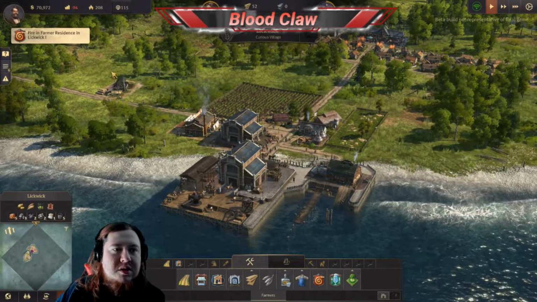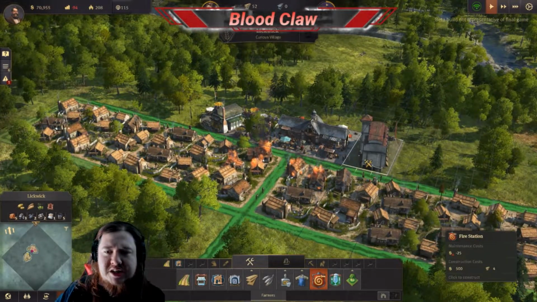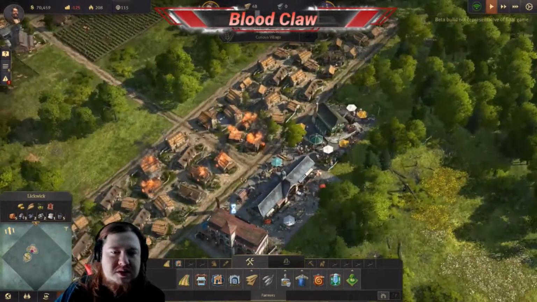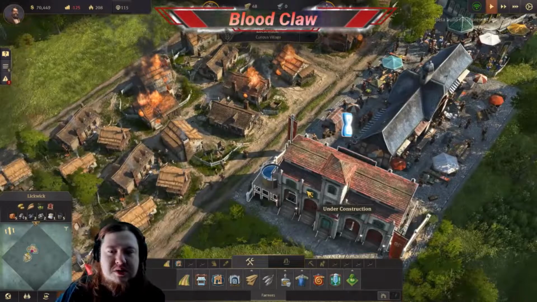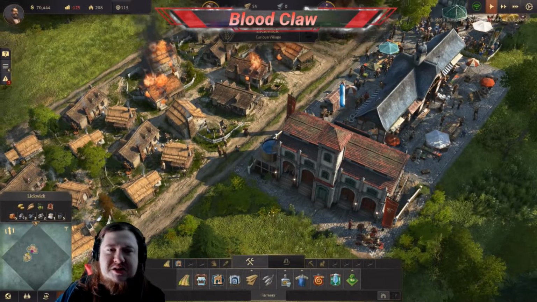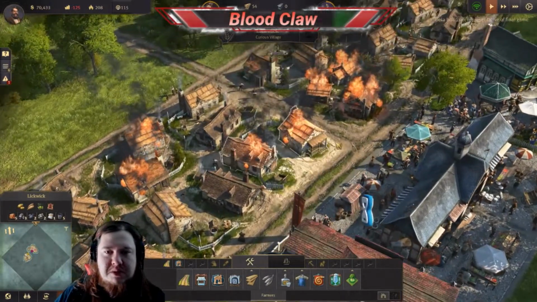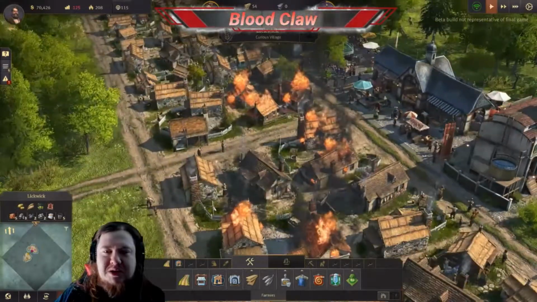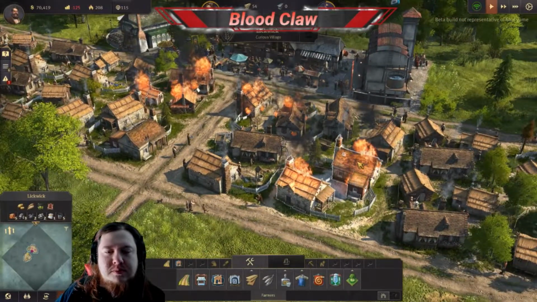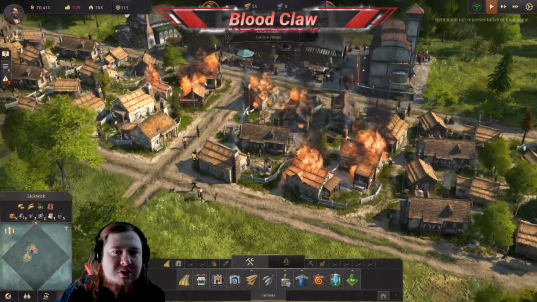Let's slow down. Fire? No! Fire station, fire station! No, no, no! Save them! No, don't burn all my stuff down! Under construction, training daily firefighters! No! No, my poor little people! My poor firefighters! Yeah, you run! Go get some water!